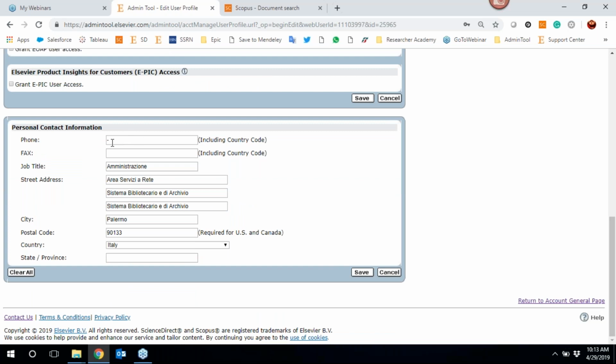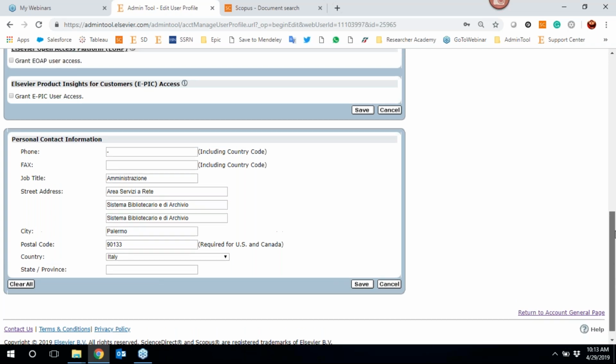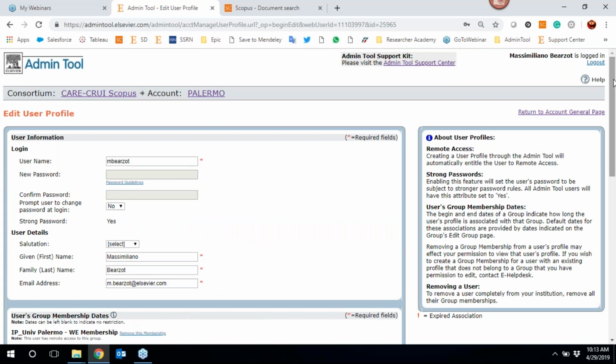So here you can put your phone, your fax number, job title, and so on, and you can save and change all the information of your personal information. Remember then in the admin tool, all the information about the page have helps on the right. So on the right you can see explanations about what you can do in the page you are browsing.